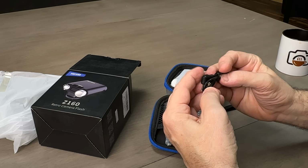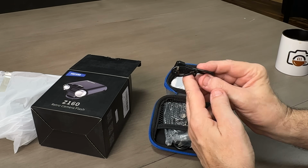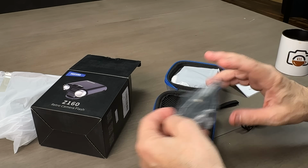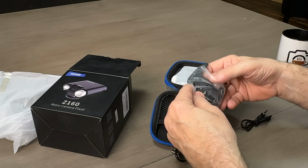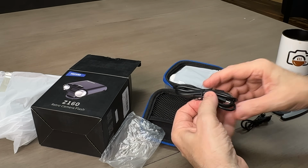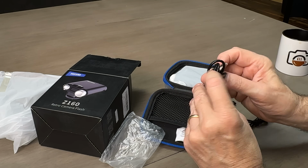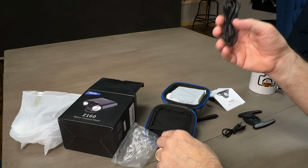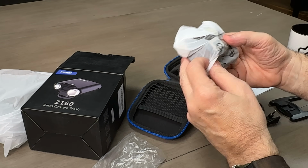Okay, so we have a sync cord, old time PC sync cord. You don't see a lot of those anymore. And the stand, I'm used to these. My Canons come with stands like this. Okay, and we've got a USB. I'm assuming that's for charging, but let's have a look at this, see what we've got.